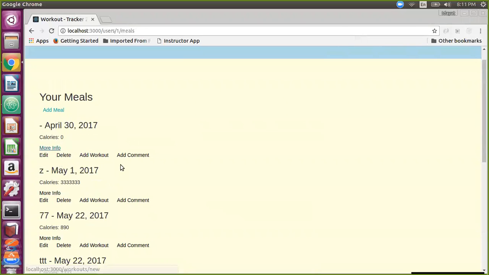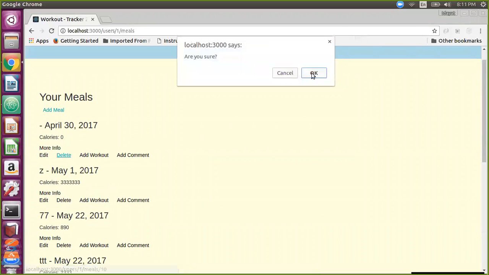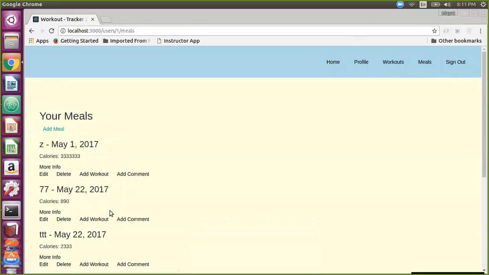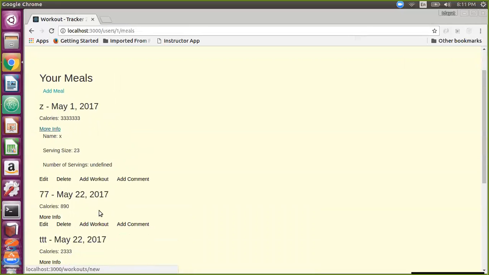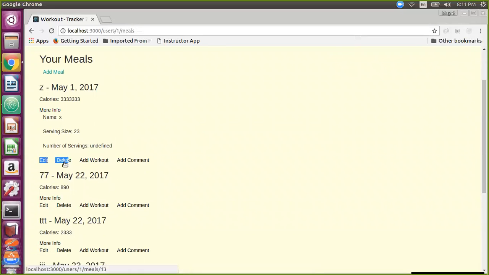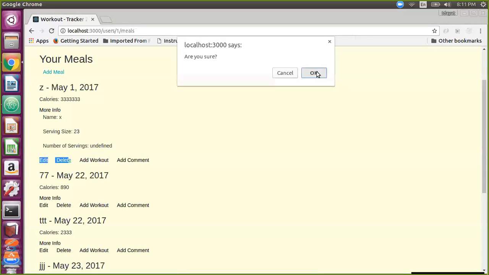Well, I should totally delete this because there's nothing going on there. It takes me back to my user page, which I could edit however I like. But over here again, you can see that I had a number of servings, and didn't put anything here. I should delete all of this.